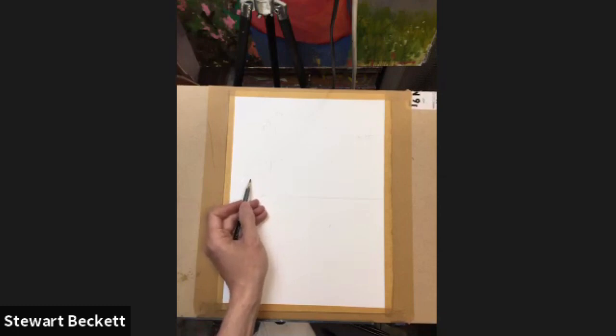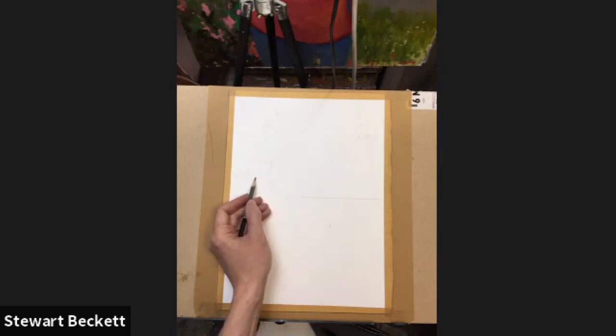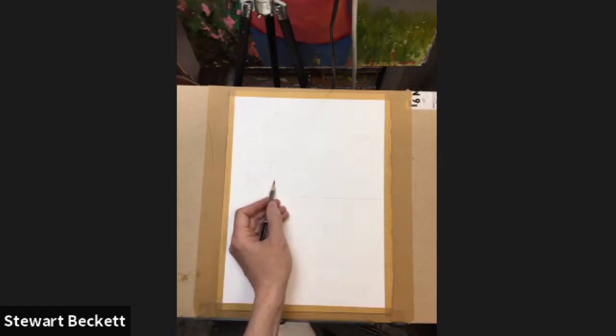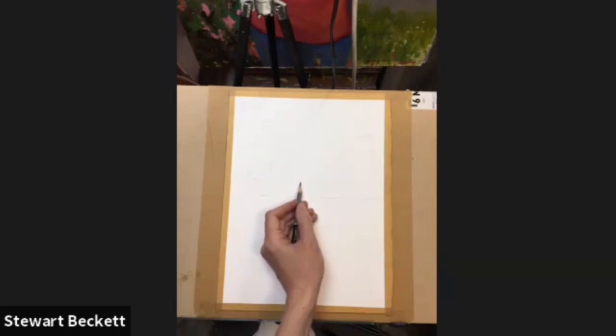And then we've got another building in front of it, so we'll keep that as another rectangle. Then it goes back as a big rectangle to the tree line, and you've got the roof on top. There's a triangle at the front. Kind of like that, that'll do. It's a bit messy, but fine. Then we've got some trees or foliage over here. Then another little pinky building, so there's another vertical. Don't worry if they're not very accurate. It's not about the buildings as such, it's more about the washes.